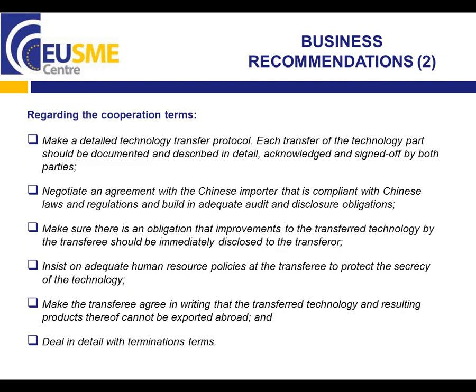And then with respect to the cooperation terms, apart from the arrangement on how you deal with improvements to the transferred technology, you also have to make, and I see so many mistakes in this, a very detailed technology transfer control, so that it's very clear that you were the originator of the technology that is going to be transferred, and to whom you have transferred it. You have to keep detailed records, and make clear in which emails you sent it or how you transferred it. This is really key. Without it, you cannot even start to provide evidence that the technology is yours when it comes to a difficult cooperation. And I think that's the most important.